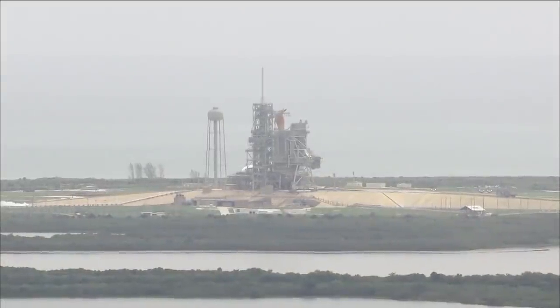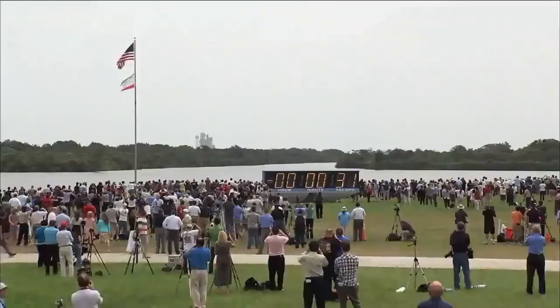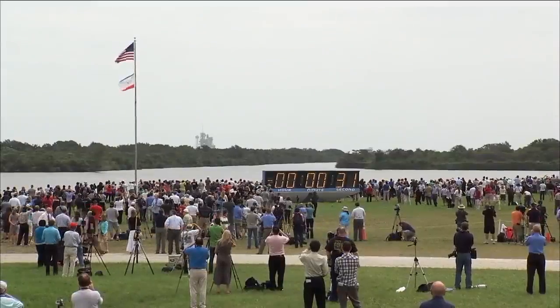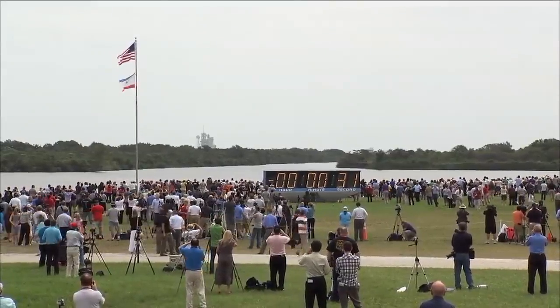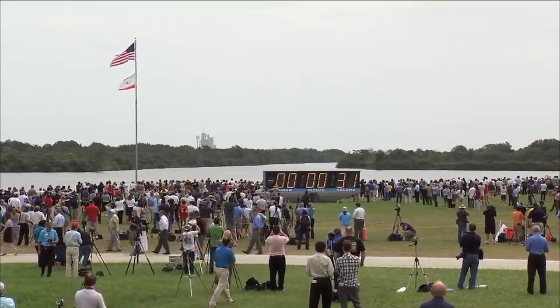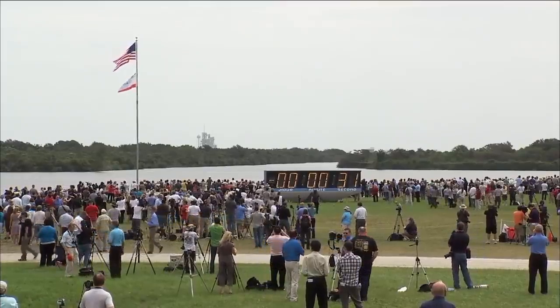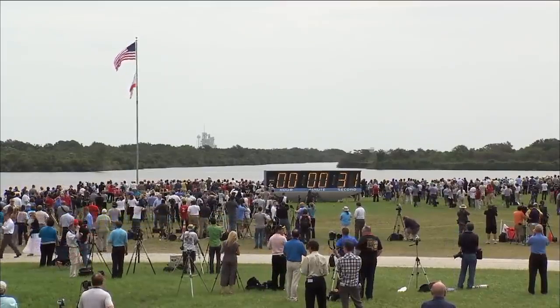T-minus 40 seconds, handing off to Atlantis' computers at T-minus 31. T-minus 35, 33. Clock will hold at T-minus 31 seconds due to a failure. And we have had a failure. Ground launch sequencer. We had a problem on the GOX retract switches. NTD, SP. Go ahead. Yes, sir. We need guys to go do the verification per the LCC, please.